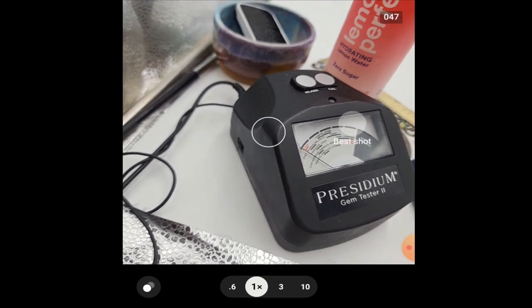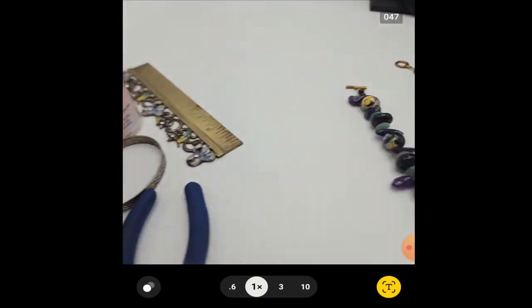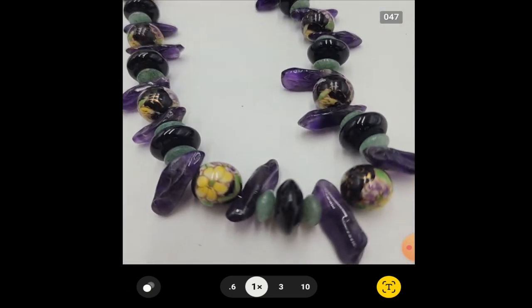I have to plug it in real quick. When you plug it in, it will make a beep. Let me turn it on.